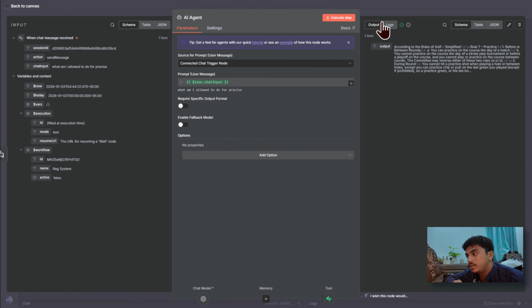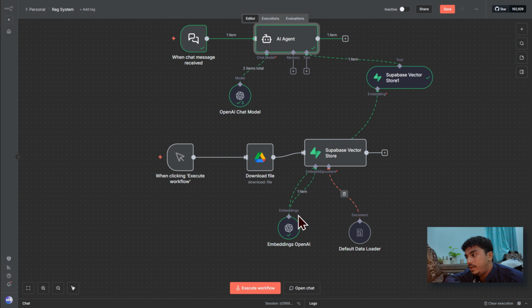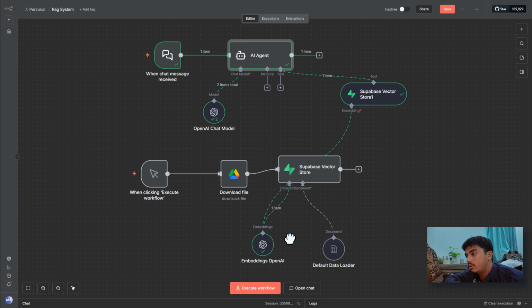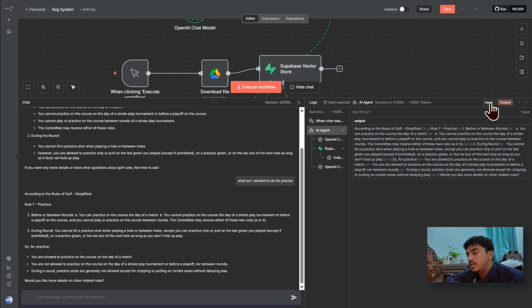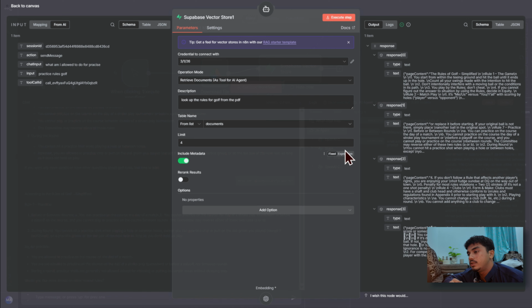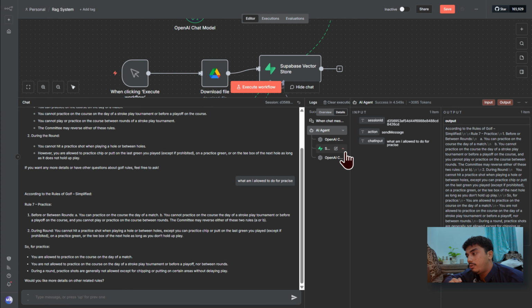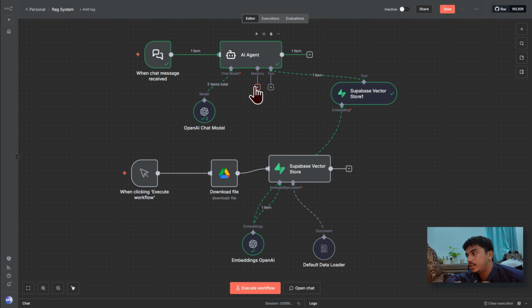The agent uses a Supabase vector store and sends off the query, practice rules in golf, and this gets embedded using the embeddings model right here. And what we get back after that is the answer, which is in these 4 different vectors, the actual content in the vector database. So when the AI agent looks at this context, it thinks about the question it was asked in the first place and gives us an output, which is what we saw down here in the chat message section. So now that we've validated that the AI agent can look through the Supabase vector database, we have one issue, which is it has no memory.